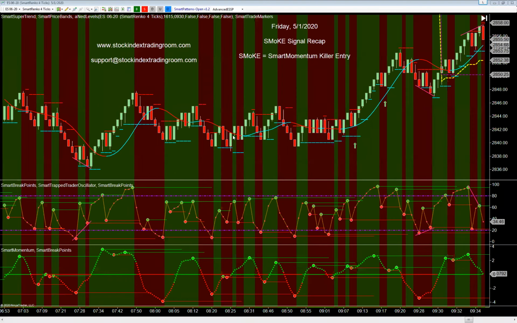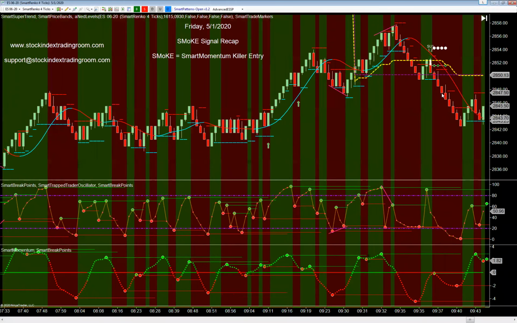I've got these marked. We're not a one-trick pony, and I mentioned that. This is a trap trader oscillator generated signal called a trap, just a simple trap. And I'll show you a couple of these as we go through the trading day, and you can decide if they would make a difference in your trading. But here's one. Okay, market comes down, single bar failure with trap trader oscillator saying while price is lower, up order flow is strong, up. Price is higher, down order flow is strong, down.